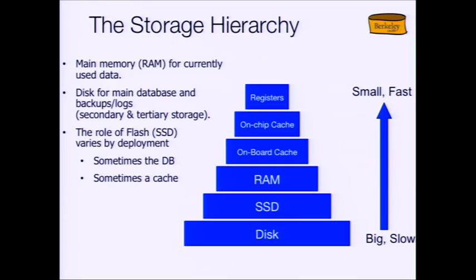Used to be tertiary storage was a special word for tape. But people don't use tapes at all anymore, essentially. They just put things on disks. So disks serve both those roles today. And flash, it varies how it gets used by deployment. Some databases are deployed with flash as the main database. Sometimes it's deployed as a caching tier in between RAM and the database. And the economics of exactly how to use SSD in the stack are evolving. I'm pretty certain what's going to happen is it will replace disks over the next 5 years. But right now, it's in kind of a funny spot because it is still an order of magnitude more expensive than disk drives. And it's faster, quite a bit faster.